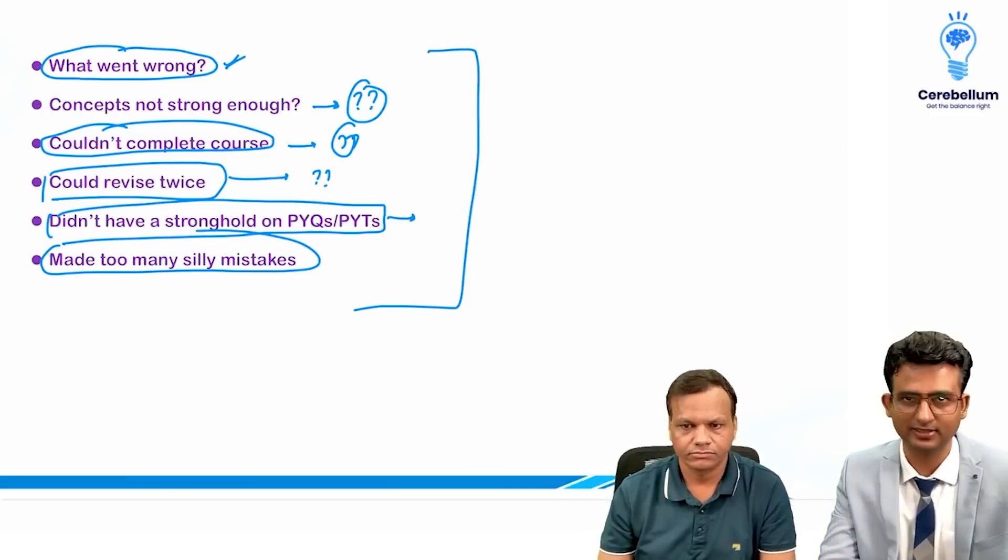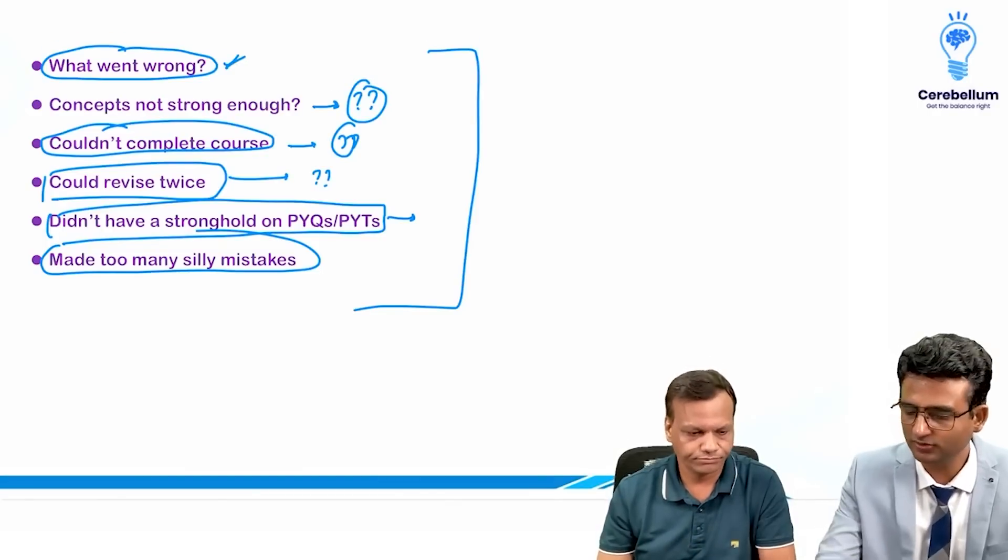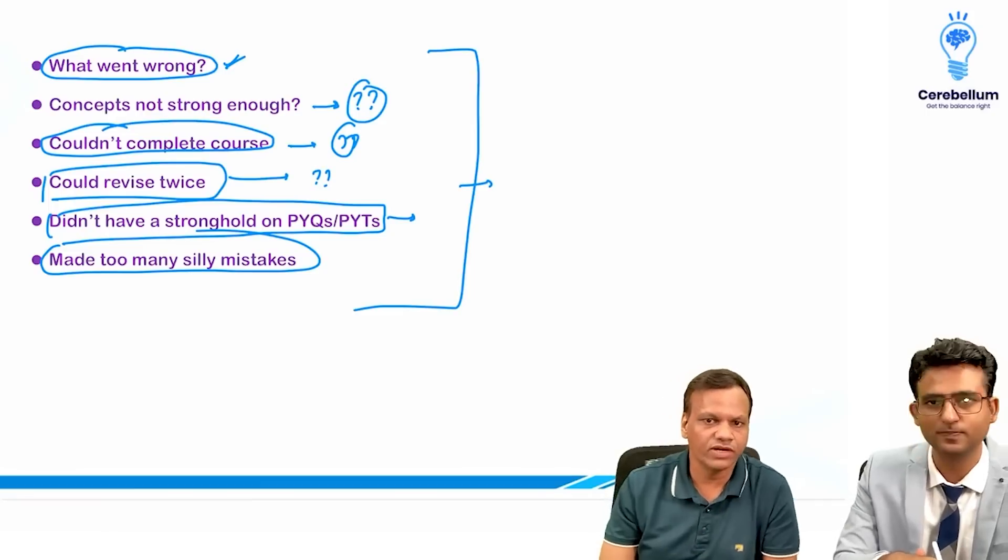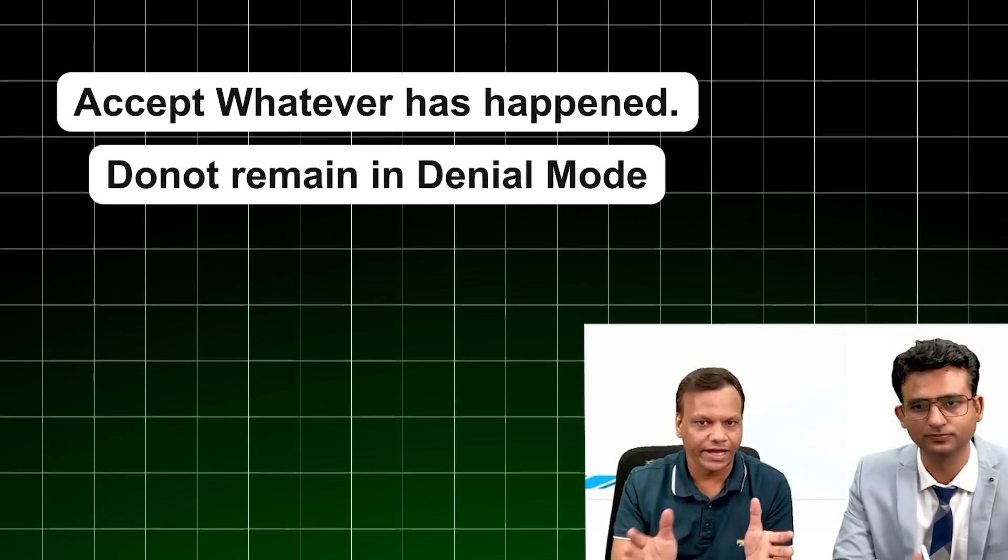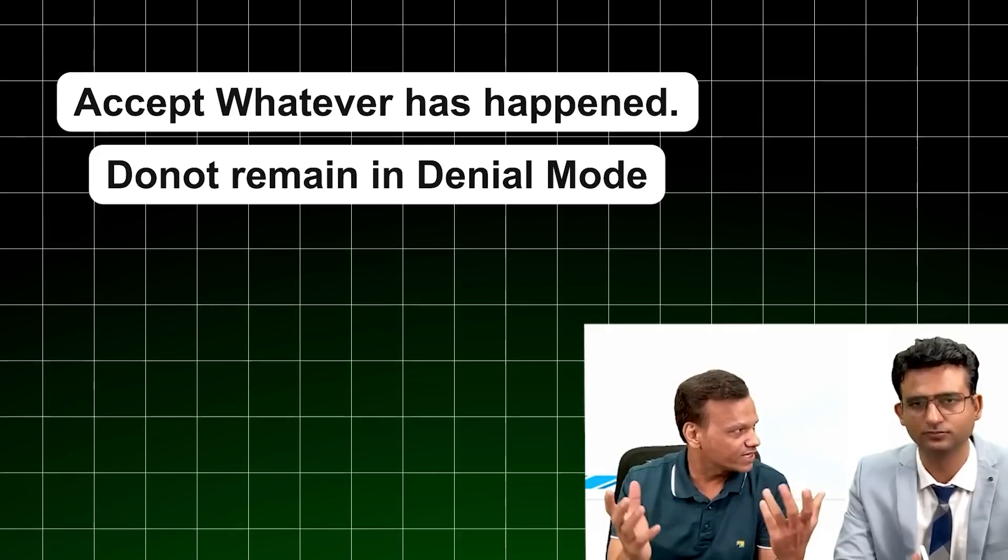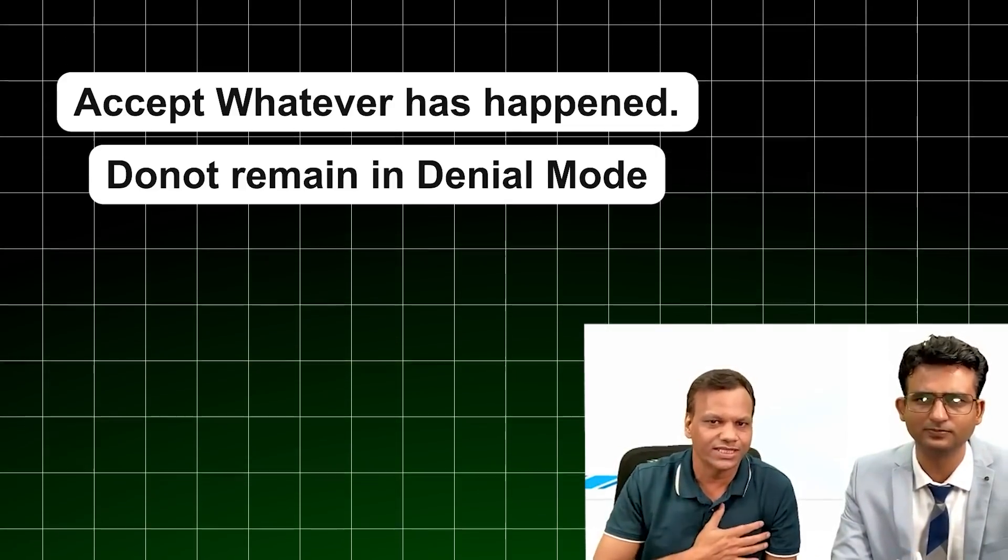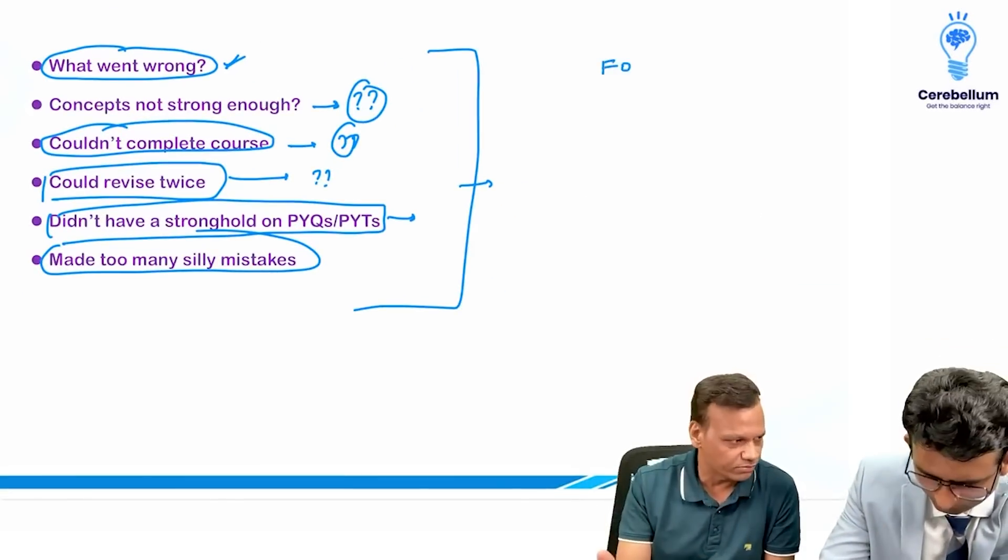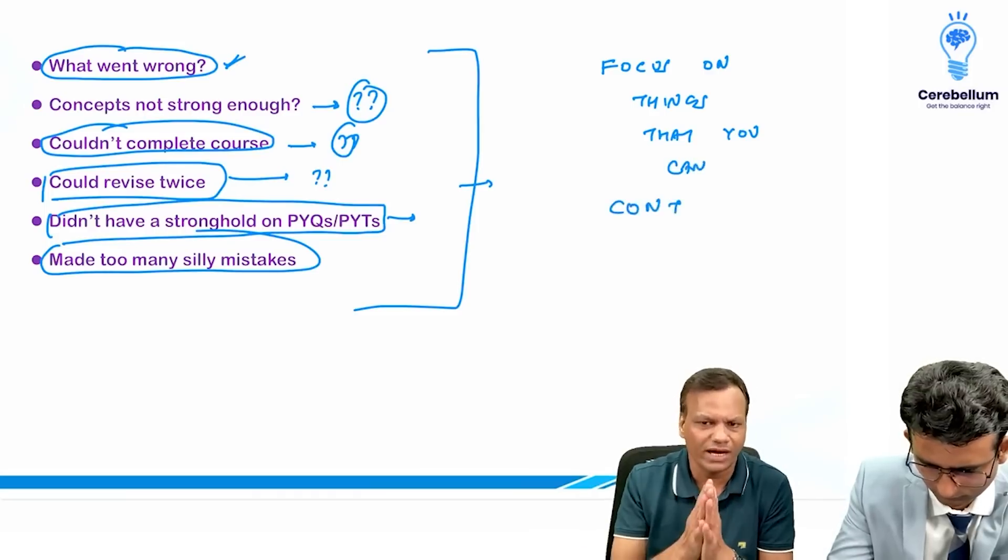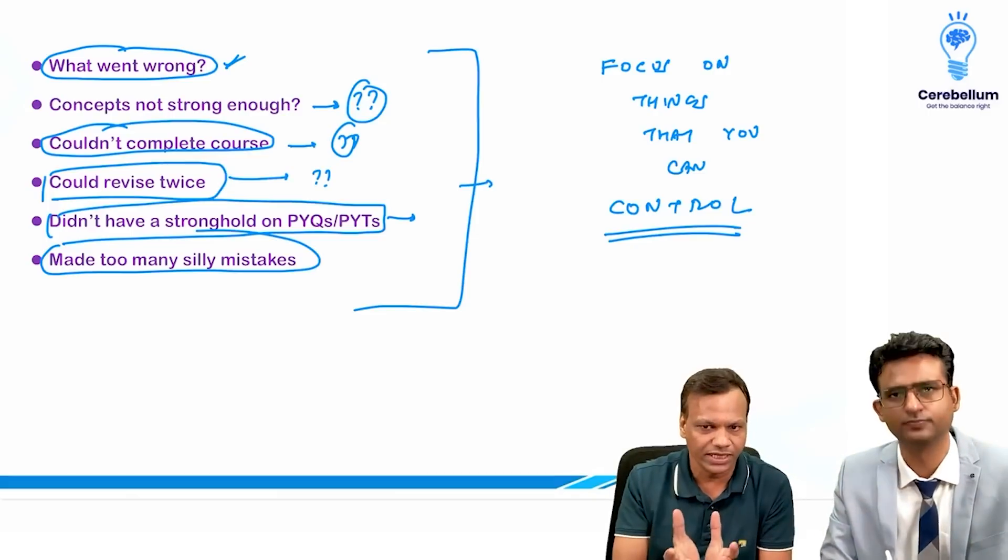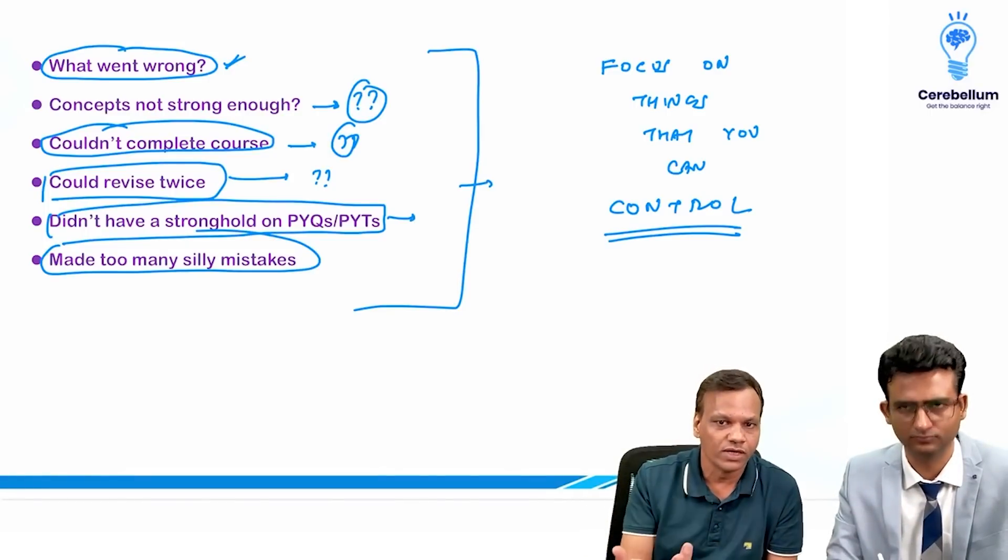I can understand the disappointment. The chances of making corrections in your mistakes and getting something beautiful, something great, is right next to you. The analysis, so important. That's what we particularly want to stress upon. Number one and the most important thing is just accept whatever has happened. Do not remain in denial mode. Still, I have seen many students saying that Supreme Court... I have seen many times students doing this type of things, but finally nothing happens. So you can do obviously, if you have a case, then do what you want to do. But the only problem will be you are wasting your own time. Next exam, you will have less time. So this is number one, you should accept. Please accept. And try to find out what is the problem. Do not try to find out what the problem is in the system. The problem is in the system. Try to find out where you are faulted at, where you can improve.